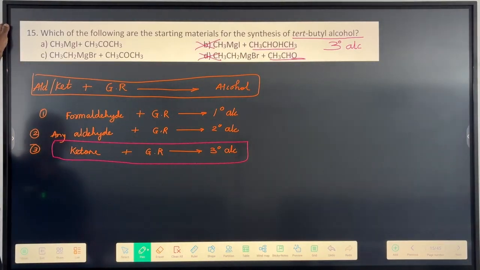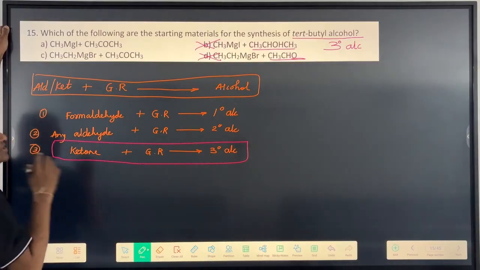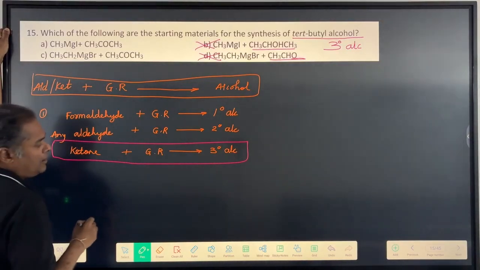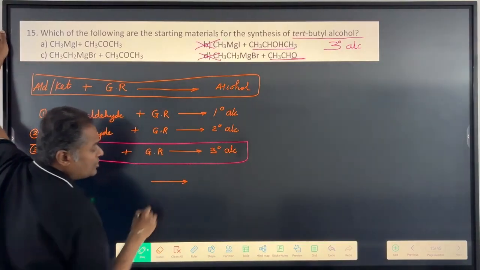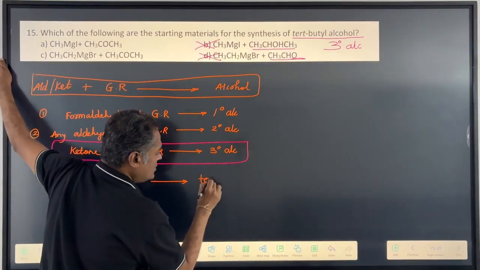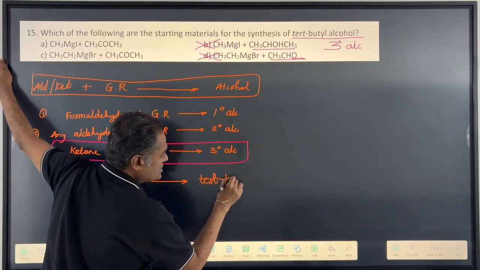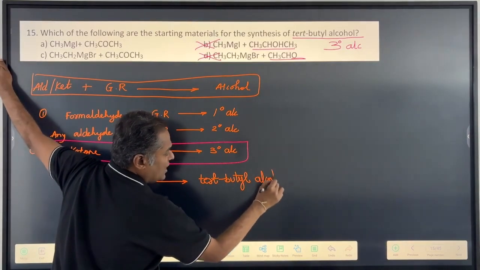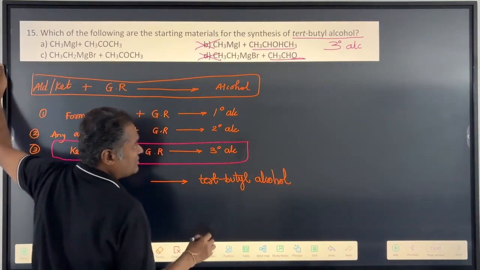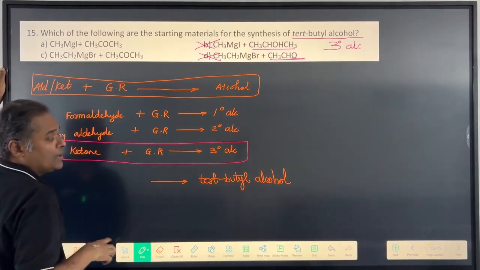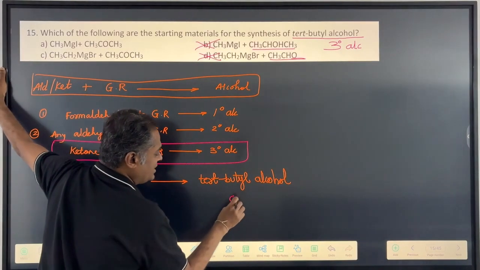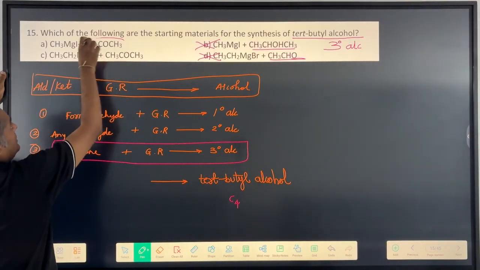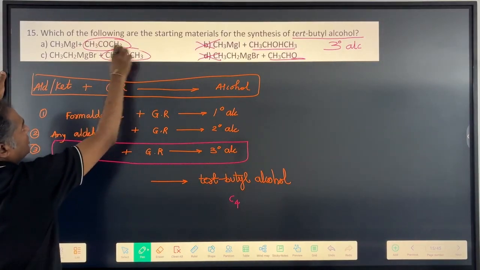But now in A and C, when you see, it's what? Now if you see, I have got tertiary butyl alcohol as a product. Now what is tertiary butyl alcohol? Tertiary butyl alcohol is like this. Now you have to decide how many carbon atoms it contains. Yes, so from this you can see it contains 4 carbons. Now it has to be treated with what? Now in both the compounds I have got the same ketone.